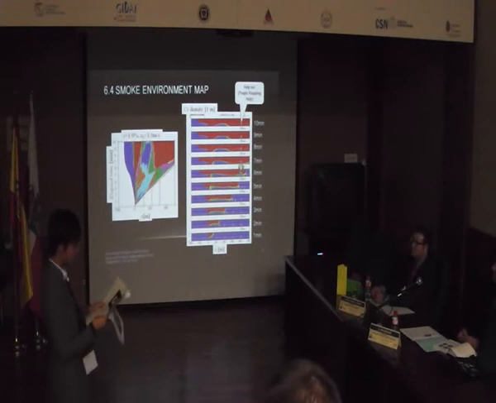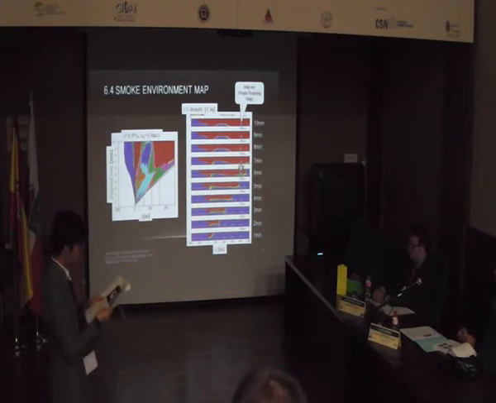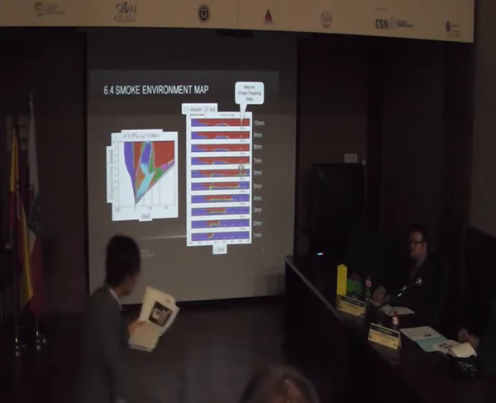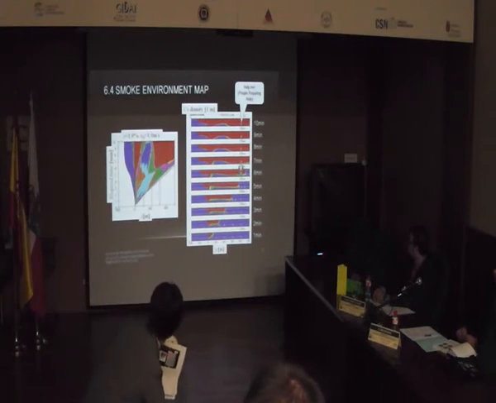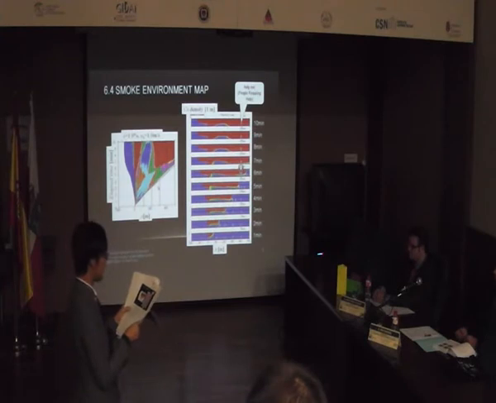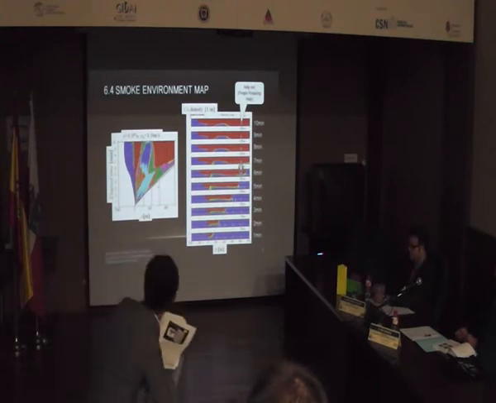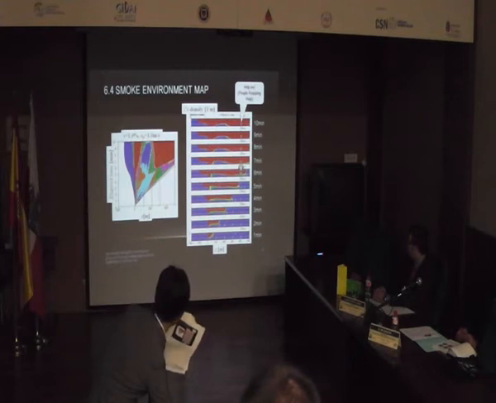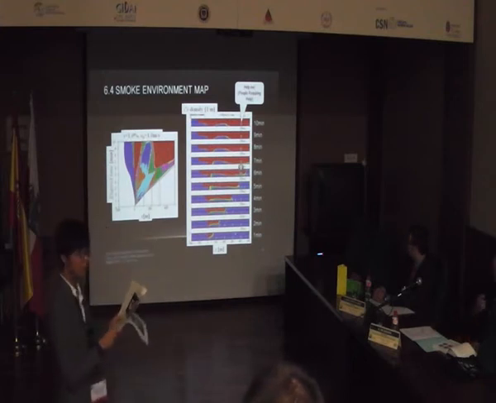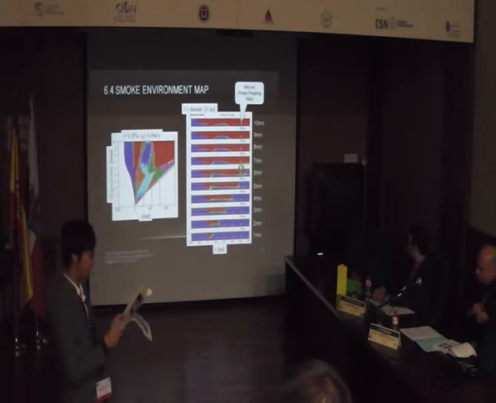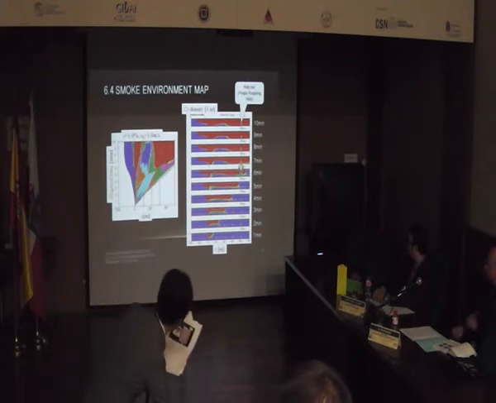We made an evacuation behavior map from the smoke environment map of last slide, combined with the evacuation simulation. The black lines are the occupants' behavior. After that, they evaluate the situation as I said, and they start to evacuate. And then almost all of them can finish it, but one of them cannot finish it at x equal 400 meters.